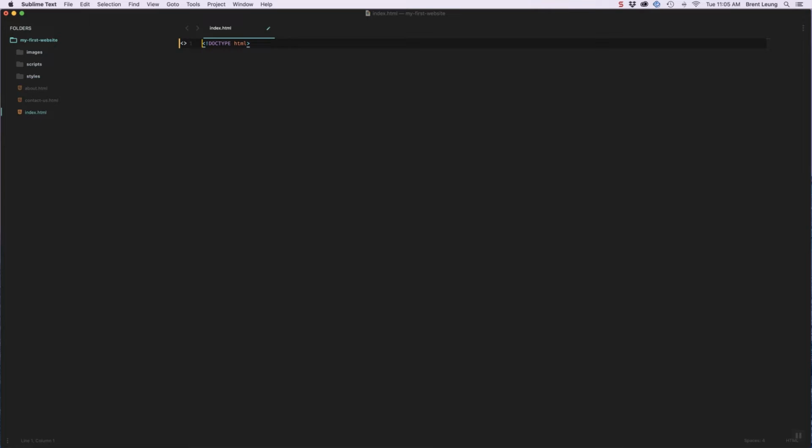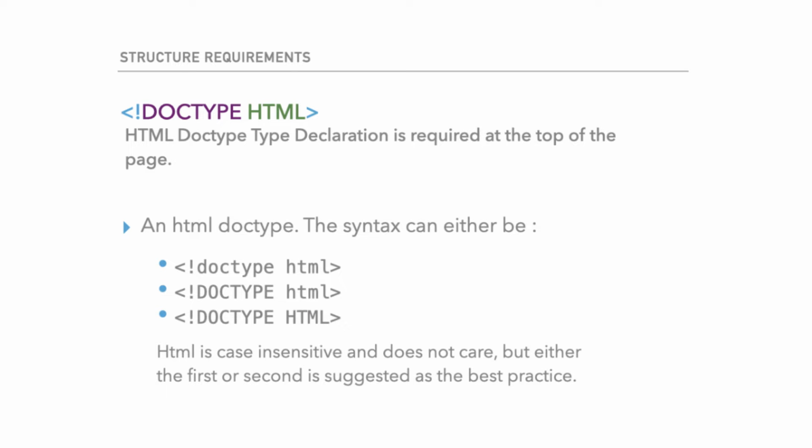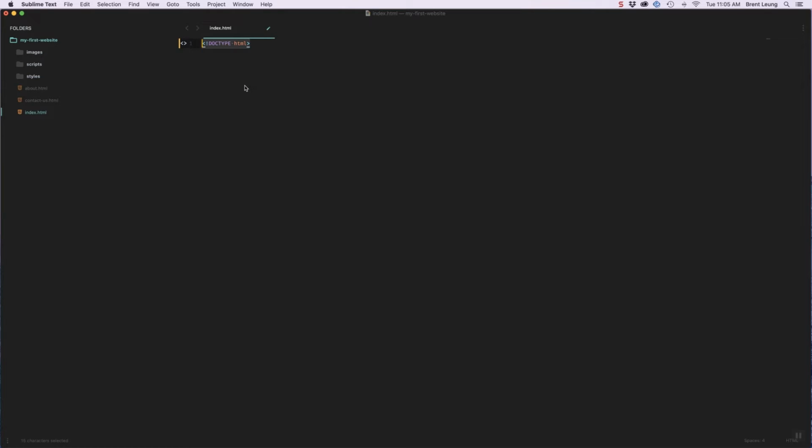There is a caveat to this, however. HTML is something we call case insensitive. That doesn't mean that the way I have written it is the only way to write it. But just note that this is considered the standard way to write it, the best practice. But you could write it like this. Now you see the syntax highlighting doesn't show up because that is not the best practice.